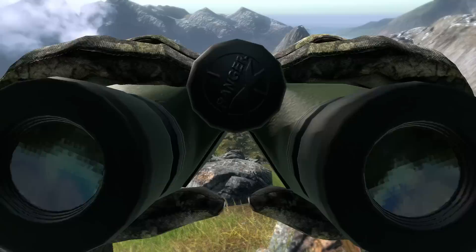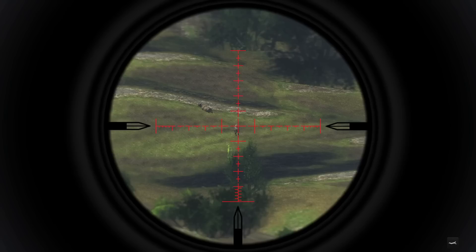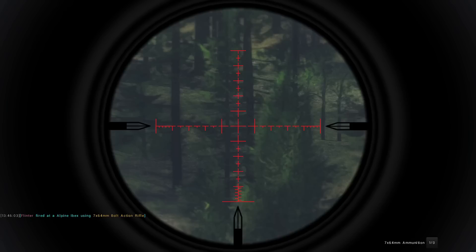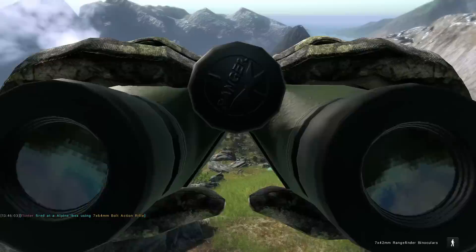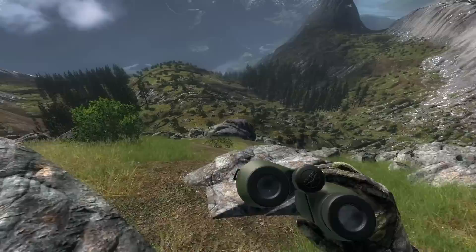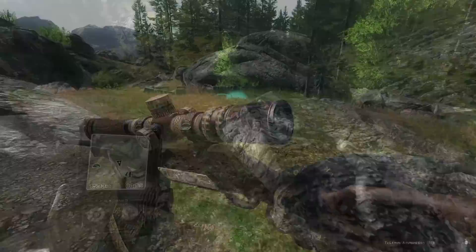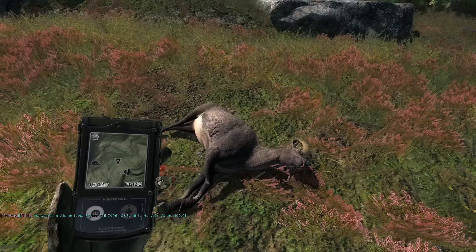This is a little more like it for our range. It's like 330 meters and I'm hoping we can take the shot from prone. The 7x64 is pretty flat shooting, and I want to say that's probably the biggest one, so let's put this right at the top of the shoulders — and that dropped it. It looked like it hit maybe through the neck. Obviously we're not exactly testing the scope but just getting to use it and see the different visuals. I really think it's gonna look nice with a number of guns. That was 327 meters right in the middle of the neck, which is effectively what we're going for aiming at the top of the shoulder blades at that kind of range.